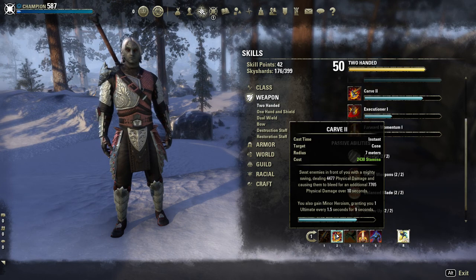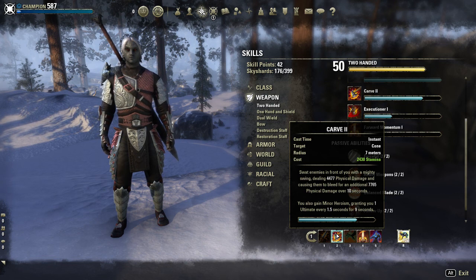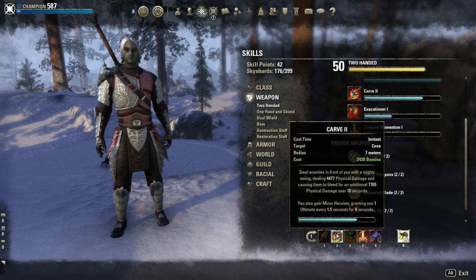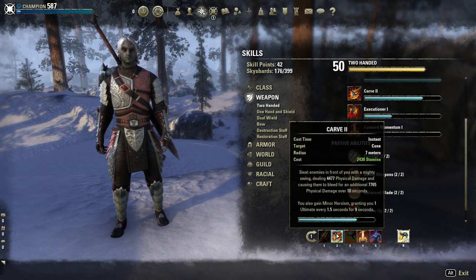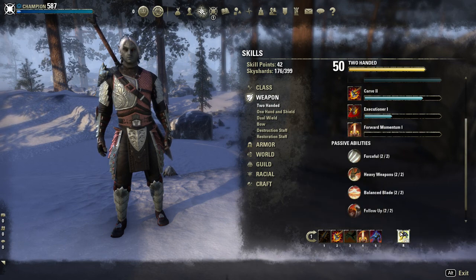Next up, we are running Carve. I don't have this completely maxed out because I was running Brawler instead because of the damage shield. But I decided to go with this one because of something else I'll get to in a minute. So run Brawler here, or Carve here, one of the two. I run this for the ultimate generation because this particular DK setup doesn't generate as much ultimate as I'd like. So it helps to build that ultimate to use Dawnbreaker.